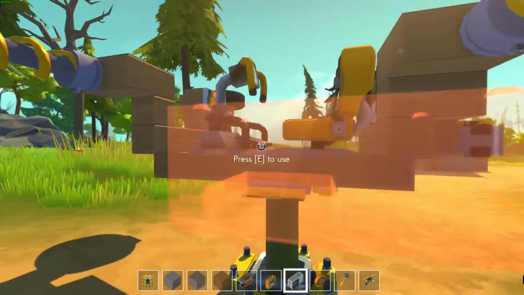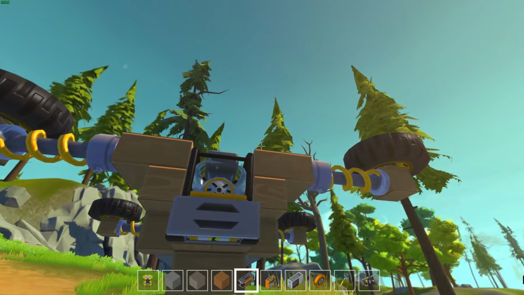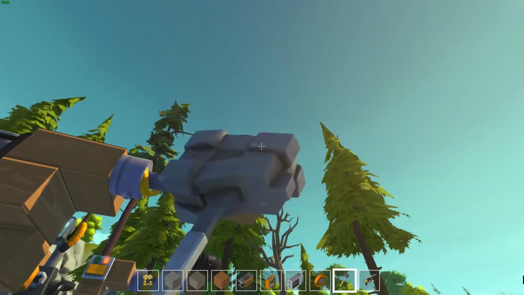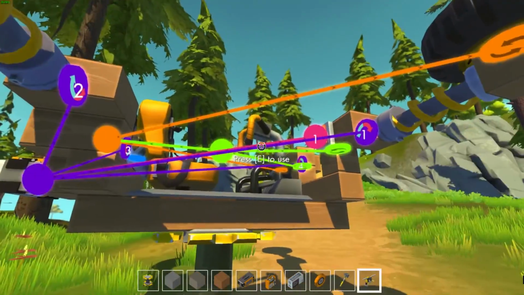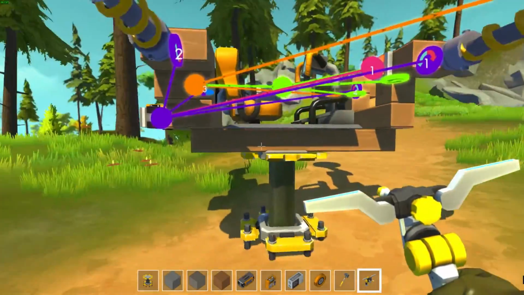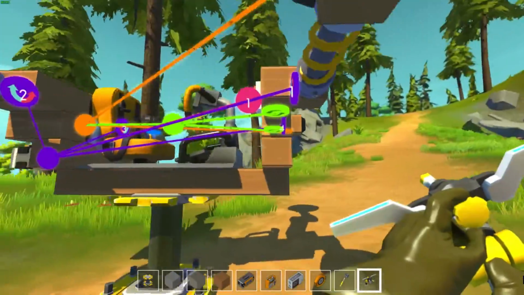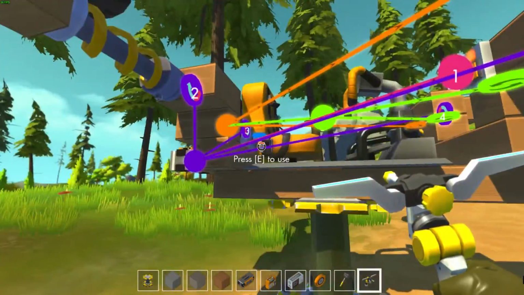So wooden frame, driver's seat, controller block, and we've got the, hang on a second, I'll swap to that. And we've got the engine there. We've got the wheels, and we've got some suspensions on each of the wheels. And if we open this up, you'll see the connections. So the engine is hooked up to the front two tyres, so that the front two tyres have drive.